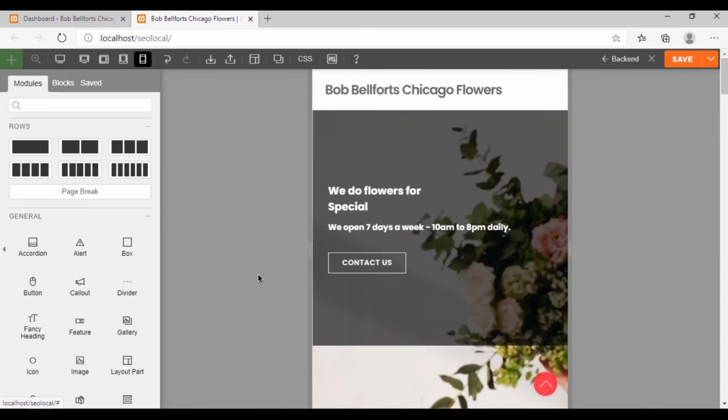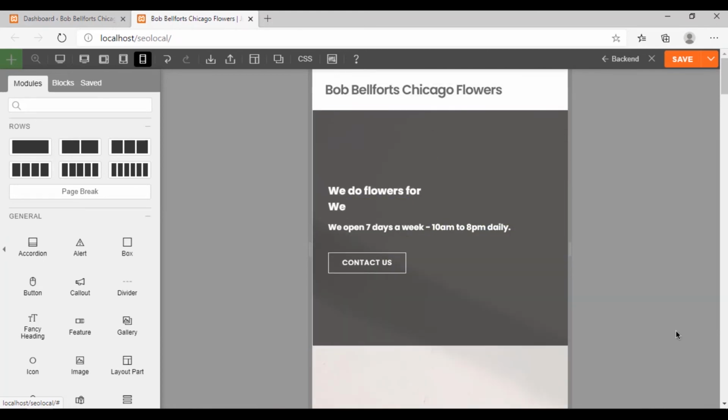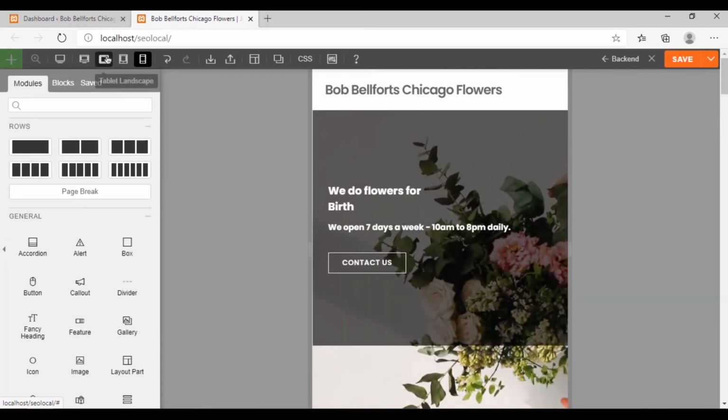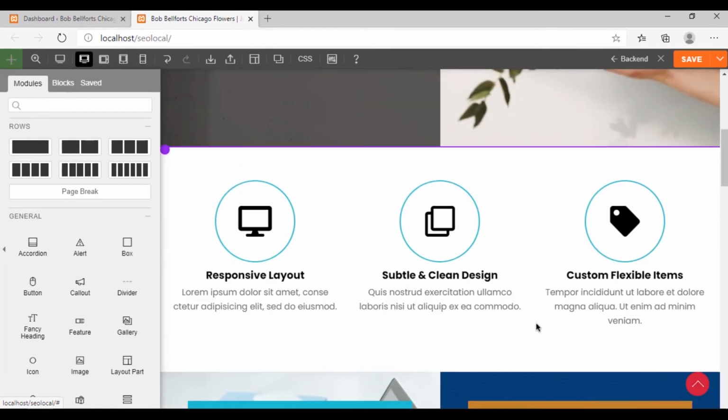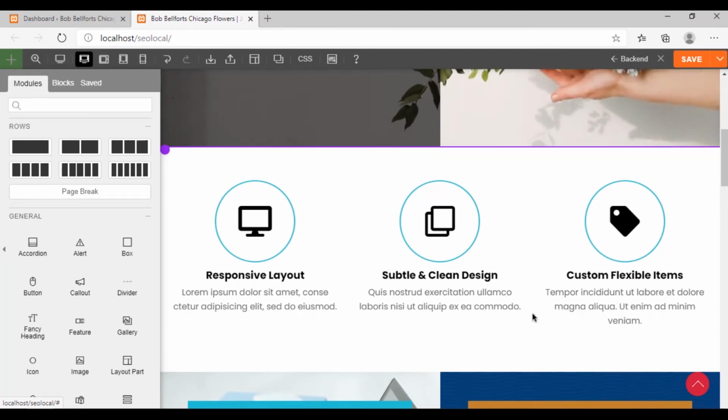We could really do anything we want, and then it would change only at the mobile level when phones are detected. And so your site's going to look great, because phones are vitally important. We're going to make sure the site is extremely flexible for cell phones. Like I said, they make up probably 80% of your incoming traffic, especially from Google.